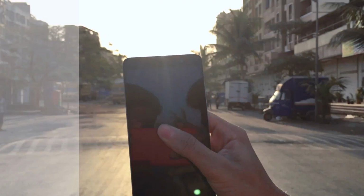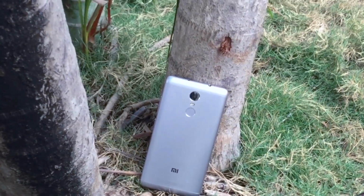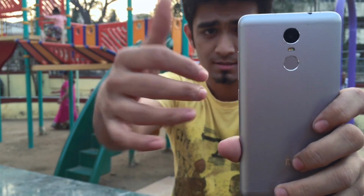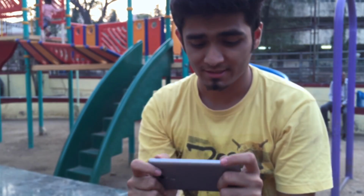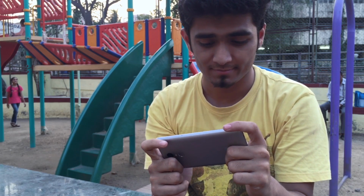The design of Redmi Note 3 is premium. The way they have managed to get the metal body along with the awesome transition to plastic caps at the top and the bottom is really appreciating. It not only helps with antenna reception but also gives a better grip while using the phone in the landscape mode for gaming or media consumption.